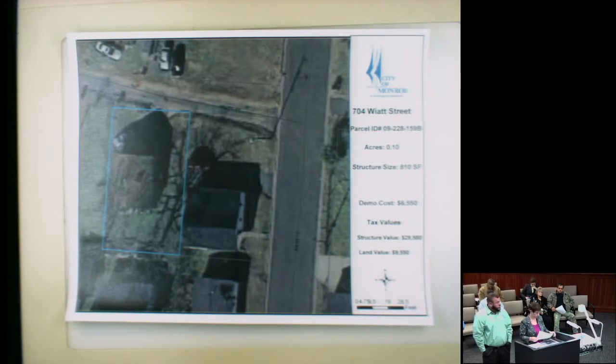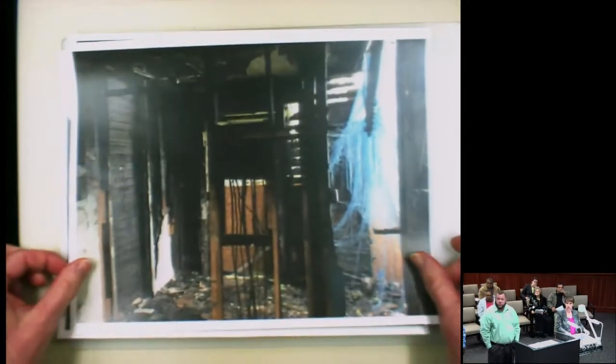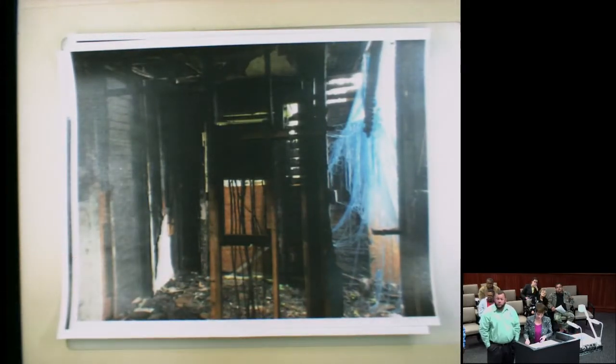I'd like to now provide you with a couple photos of the dwelling. Photo 1 and photo 2. The code enforcement officer held and conducted a minimum housing hearing on July 28, 2014, in which Vanessa Barino, the property owner, did attend the hearing. As a result of the hearing, the code enforcement officer made and entered an order finding said dwelling to be in violation of the minimum housing ordinance, determined the dwelling to be in a dilapidated condition, and ordered the property owner to repair or demolish within 90 days.